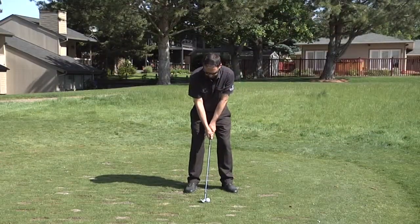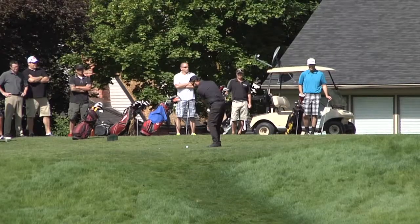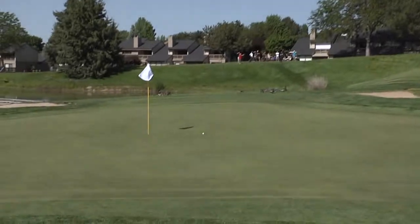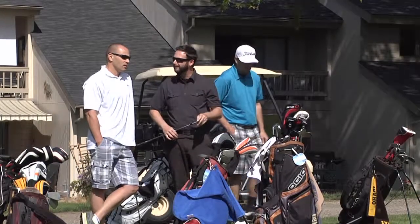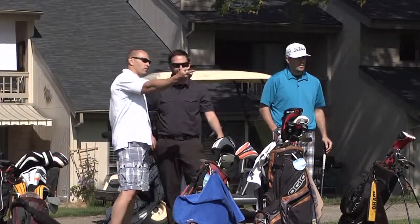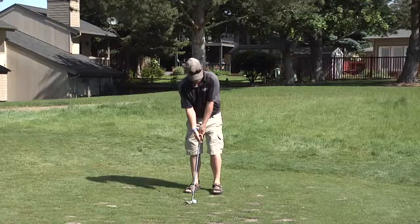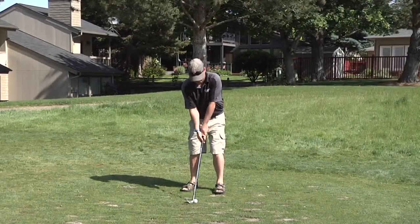All right, Andy Redford now, second shot here for the team end zone. Andy gets this thing sky high, drops it right down next to the flag. And it rolls down that embankment a little bit, but he's going to score heavy on that one. And 10 feet on the nose there for Andy, gives him 9 points. Great score there by Andy Redford. James Meyer now going to hit out of the 3-hole here. 82 yards to the flag.